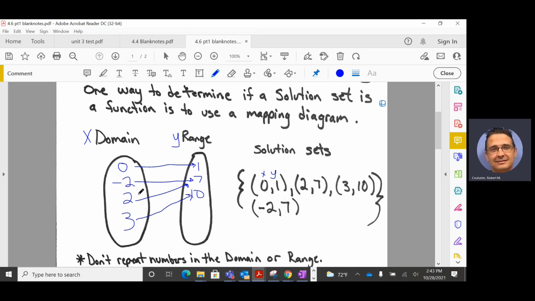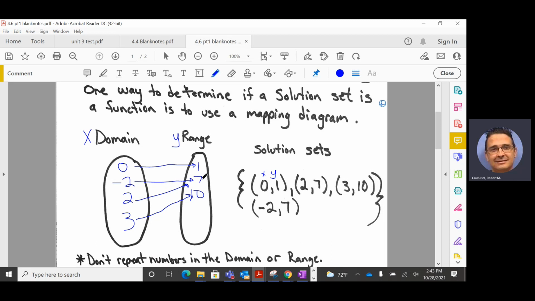Now, in order to see if this is actually a function or not, we're looking at the domain. And each number that's represented in this domain is only allowed to map over to the y, or to the range, one time. So look, this only maps over once. This only maps over once. And again, it doesn't matter what it's going to. This is the side that matters. The x, 0, is going to one number here. The -2 is going to one number. Notice only one number is leaving. It's only leaving once.